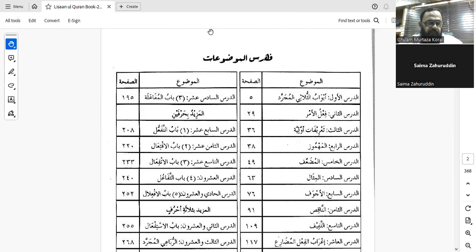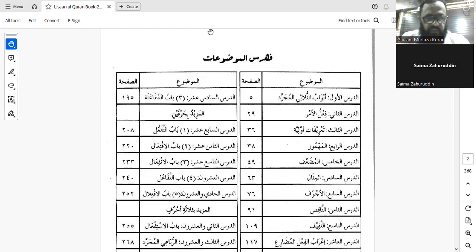So when we started our book one, and we were in between, we also decided to learn something about sarf, conjugation. The syntax is related to Nahw and the conjugation relates to a verb. So Alhamdulillah, we did a lot in learning the verb, and we also went through some advanced rules, qawaid of sarf as well. And then after doing that, we continued our book one, that is Lisan al-Quran one.